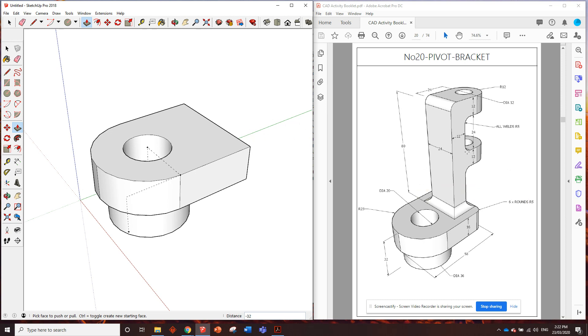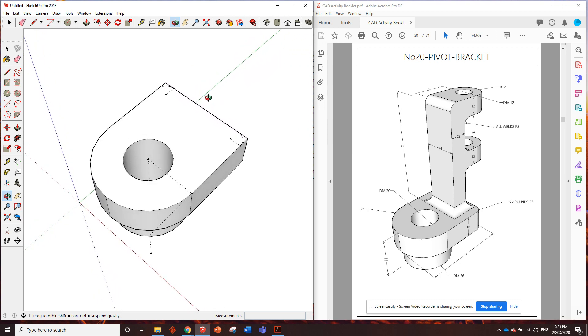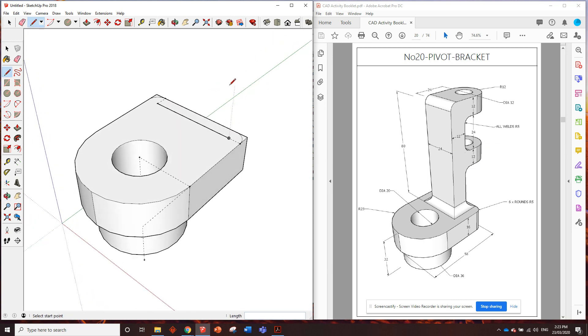So to get started, I reckon we could draw this block in. We know that this bit that stands up has to be five millimeters away from the edge so we can get that radius in. So let's start drawing a line five millimeters away from the edge, and then we need to go in five millimeters and put a little radius in there - a little quarter circle. That looks good. Same on the opposite side: five millimeters in, five millimeters in, and we'll draw a quarter circle. And we can see in the drawing it's 24 millimeters across and 12 millimeters thick.